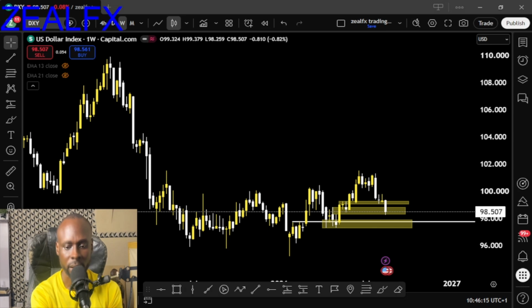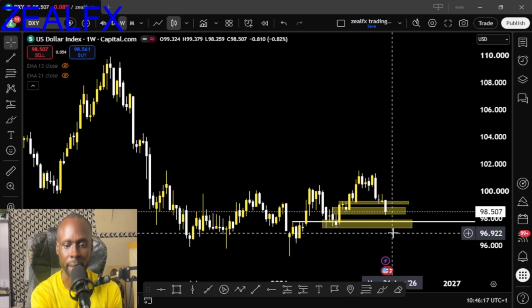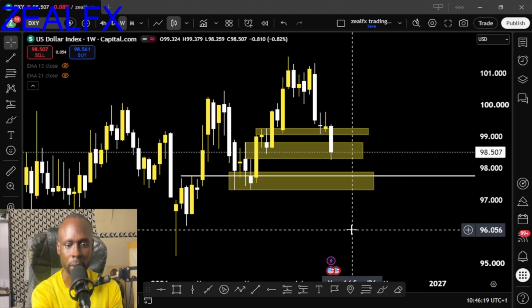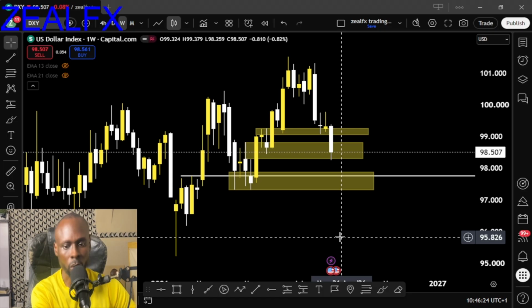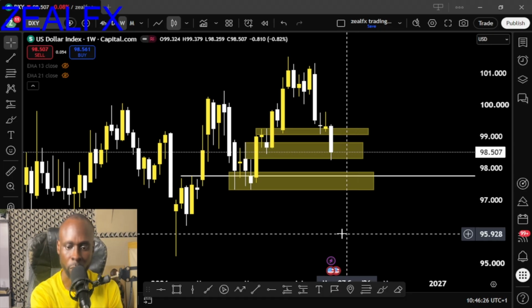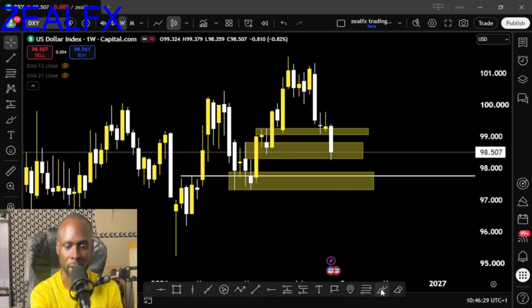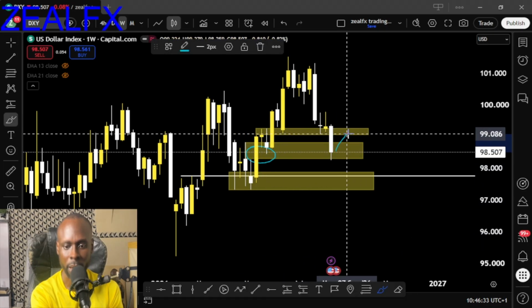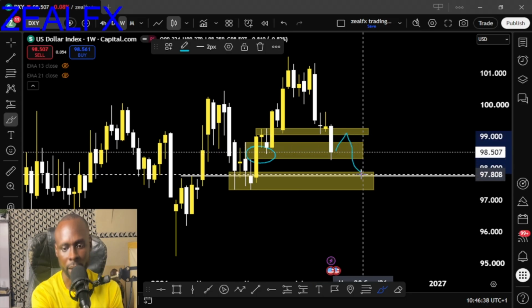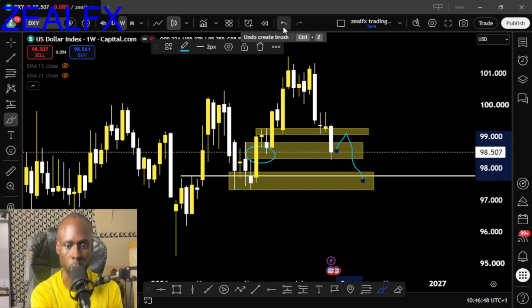Let's start our analysis with the dollar index. On my weekly time frame, you can clearly see that price still remains on a weekly resistance level. So long as we have price on this weekly resistance level, we need price to retest back to this previous support level. Then we start looking for a sell for the week for the dollar index. So expect more bearish opportunity from the dollar index this week on the weekly time frame.